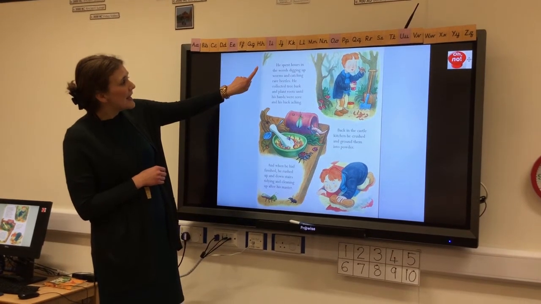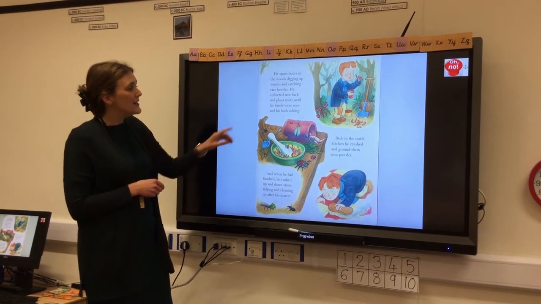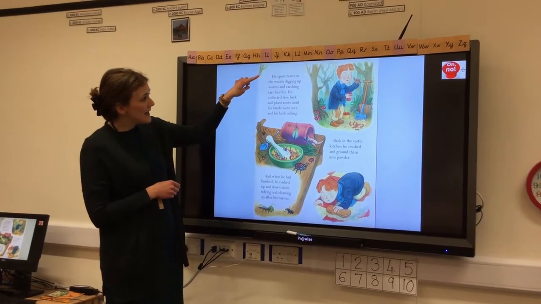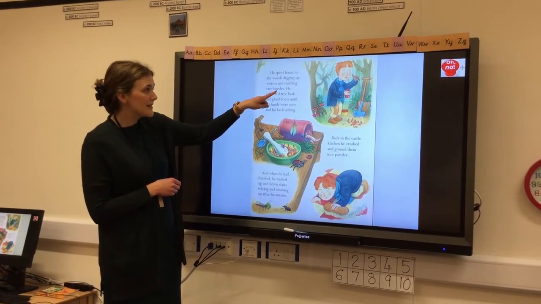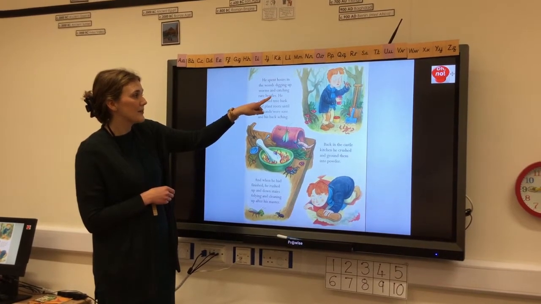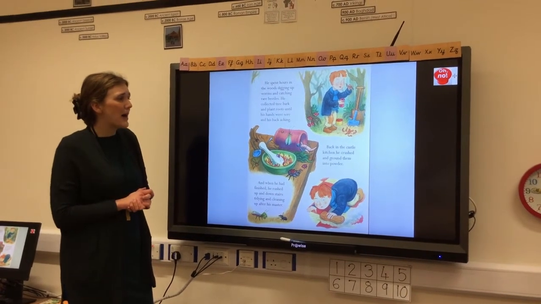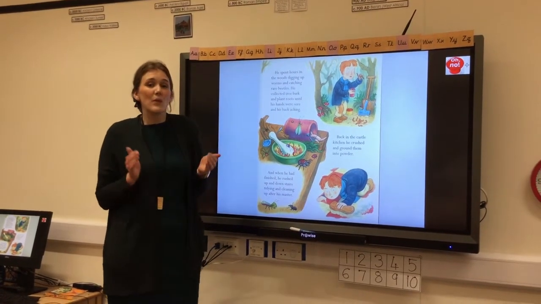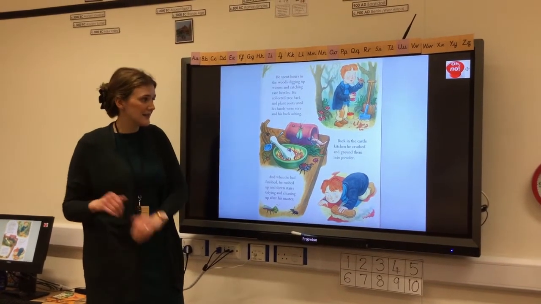So it says, he spent hours in the woods digging up worms and catching rare beetles. So a lovely adjective there, rare, to describe the noun, which is beetles. We've got a capital letter to start the sentence and a full stop to end it. After every full stop or exclamation mark or question mark, there is another capital letter to show that a new sentence is starting. He collected tree bark and plant roots until his hands were sore and his back was aching. So that's the end of that sentence. So usually a sentence is when you say one idea, you put a full stop before starting another one, and that would be your next sentence.